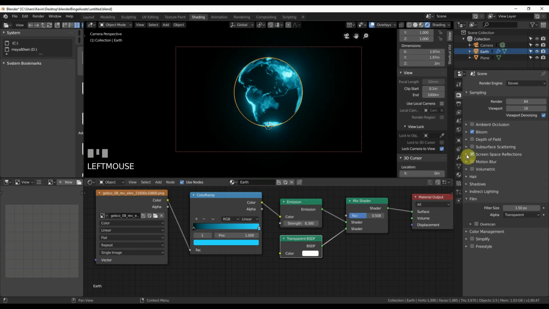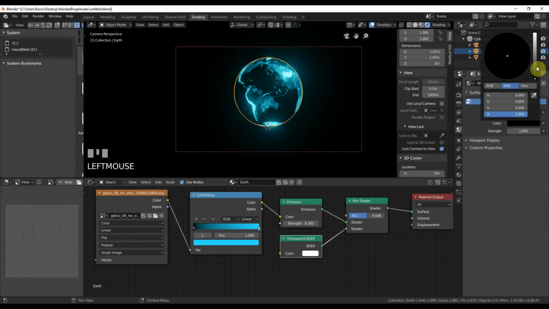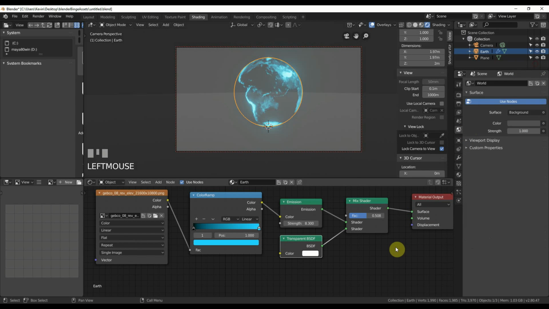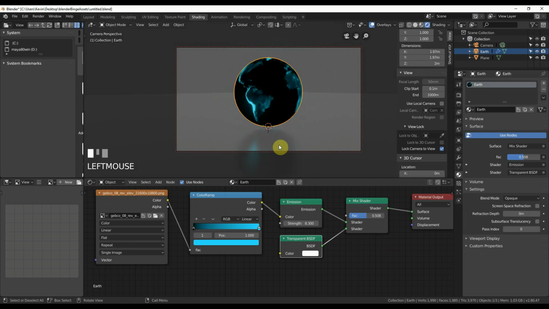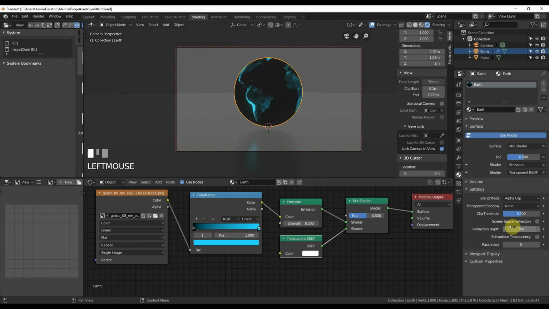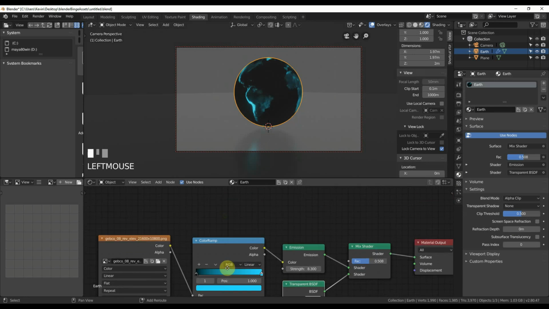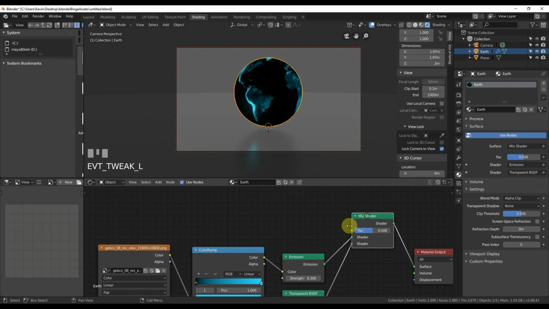So watch this. Let me turn on world, turn this up a little bit so you can see what I'm talking about. Right, additive. Go to material, change this back to opaque, nothing. You do see a reflection down here, but nothing here. So if I change opaque to alpha clip, okay, you see nothing here, but watch this. When we change this factor, I can drive the transparency with this, and you'll see the magic happen.